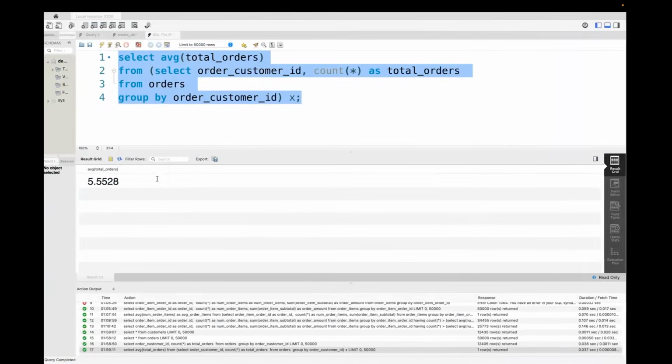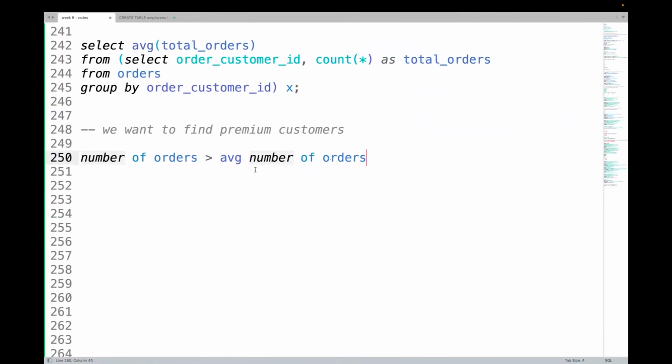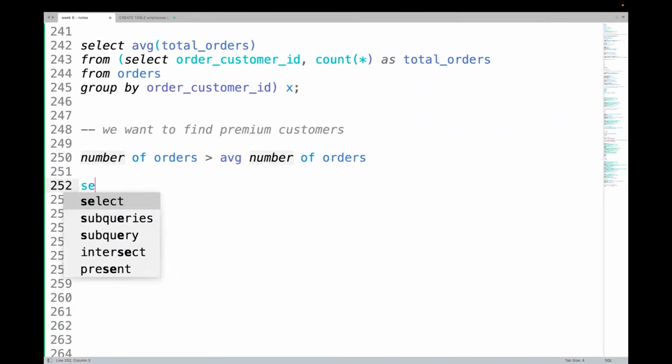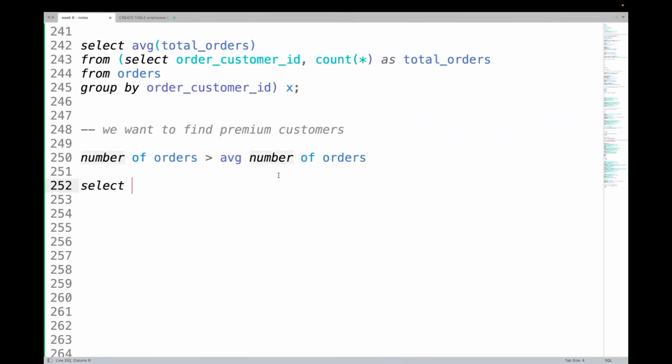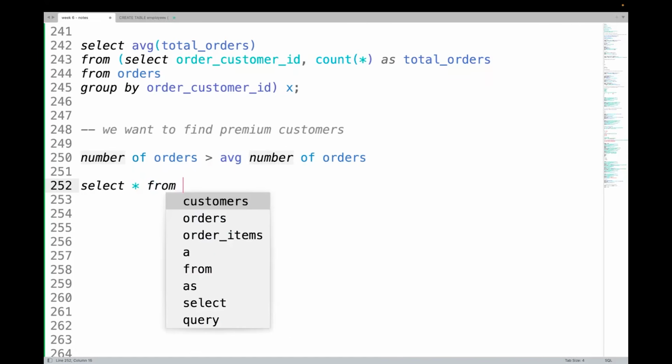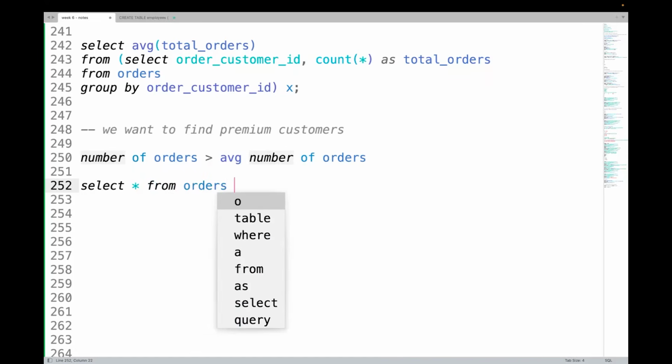And the average number of orders is, let's say, 5.5, right? So how to approach this? We can say select star from select star from orders, right?